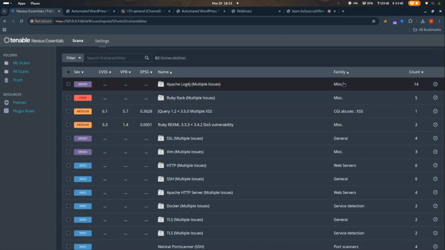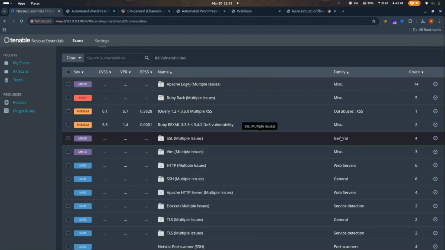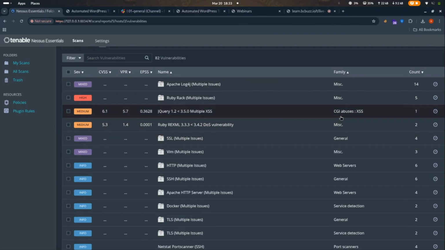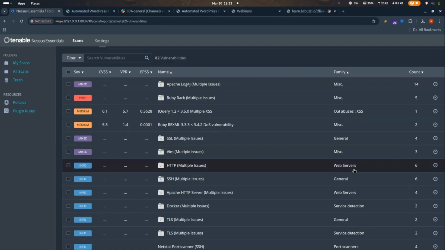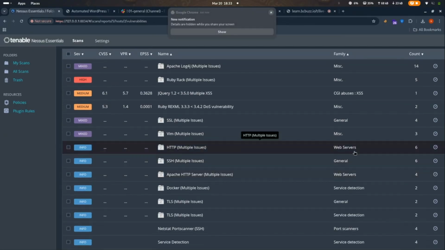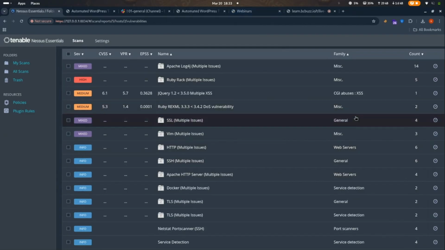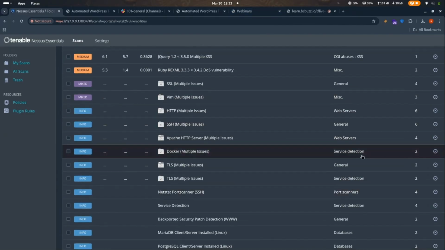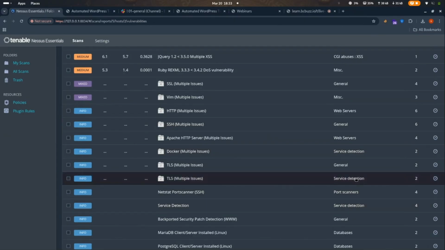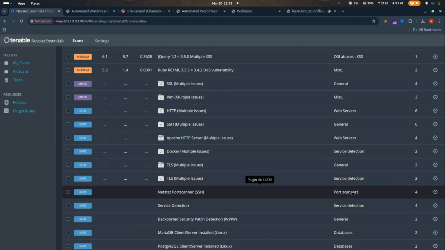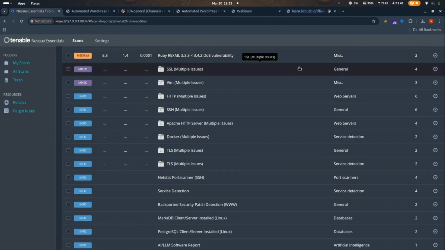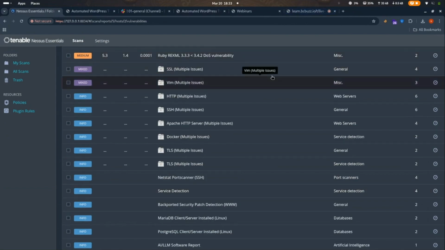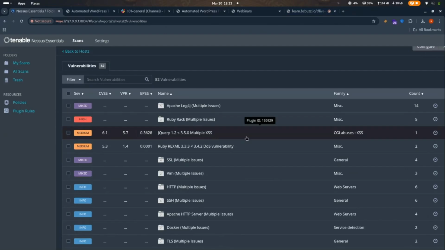You can see here the family where the vulnerability originates. It's SSL, general, CGI abuses, and HTTP comes under web server, and likewise you can see service detection, port scanner, etc. So you can understand the difference between normal site vulnerabilities and WordPress site vulnerabilities.